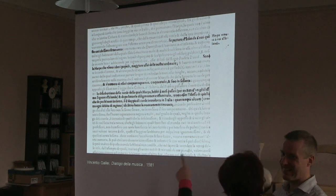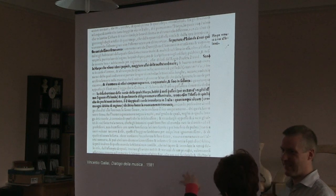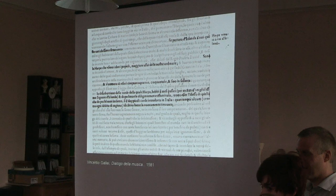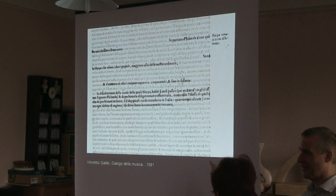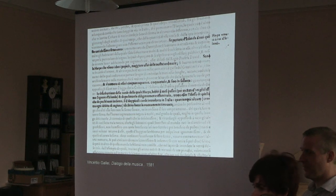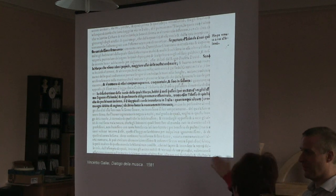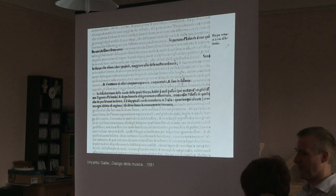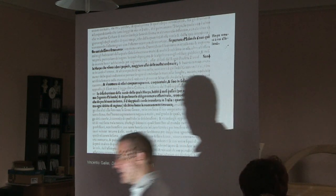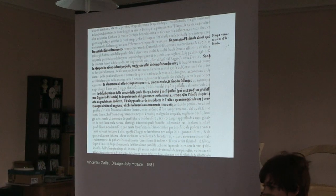He's saying that the Irish harp apparently has double the number of chords the Italian ones have, and the doppia di corde introdotte in Italia. So doppia means double, and corde is chords. And obviously, introdotte is introduced in Italy. So he's talking about differences. So he's comparing the Irish harp he's seen with the Italian harp.